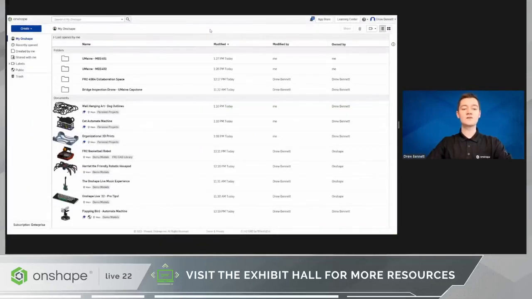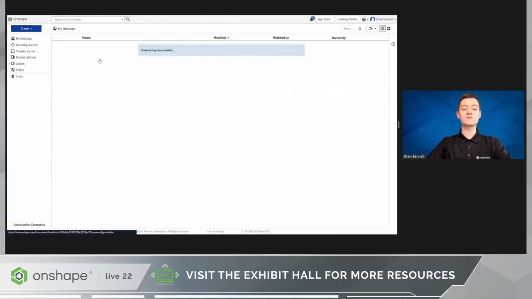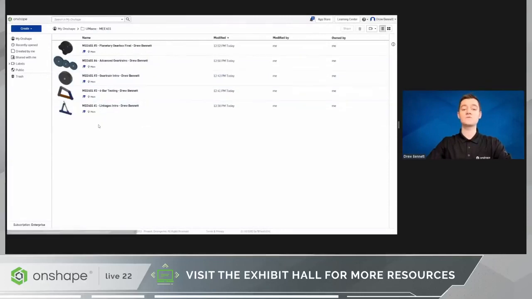Let's go back into Onshape and talk about these 2 tips real quick. They might not be the most advanced tips, but I cannot stress enough how important they are. The first tip is to pick a naming convention that contains the most important information about your documents. I'll open up my UMain MEE 401 folder to show how I organized some of my school assignments. For anything school related, I recommend capturing the assignment number, the assignment name, and the name of the creator.